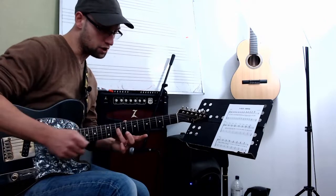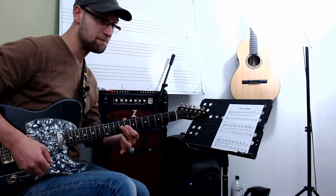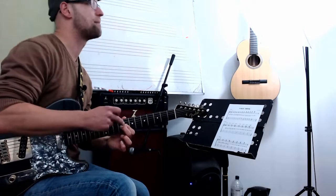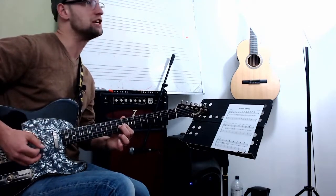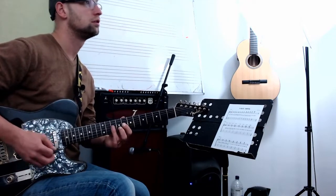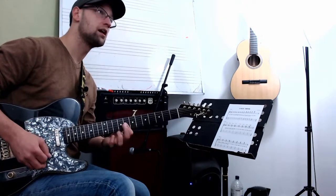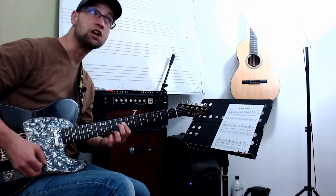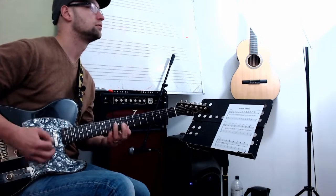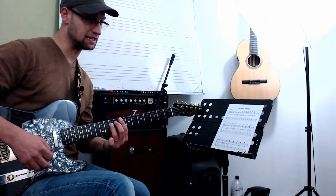So double stop on the G and B strings at 10, double stop on the same two strings at 8, and we just hammer on that one note in the middle, trying to get that G ringing through. Yeah, so that's pick, pick, hammer on, and it just happens really quick here. And then resolve down to the C natural. That's it.